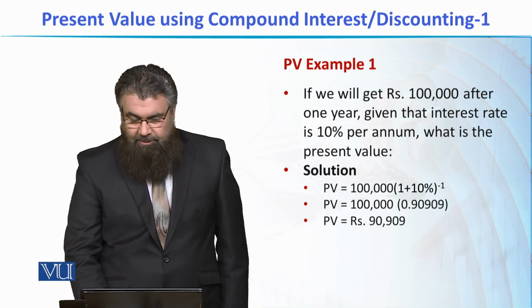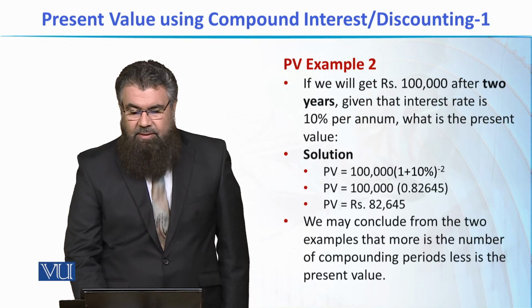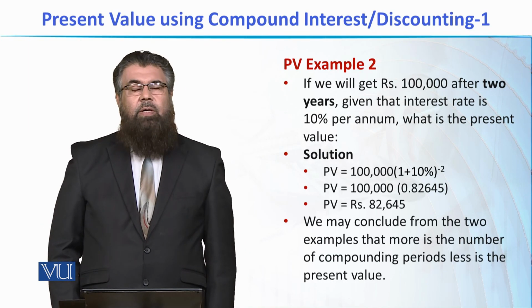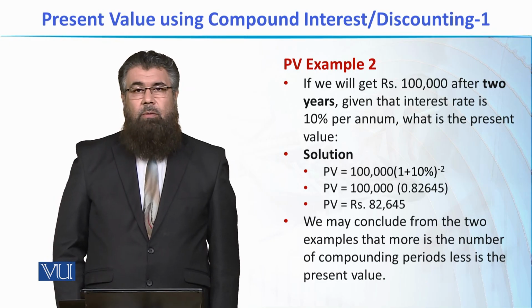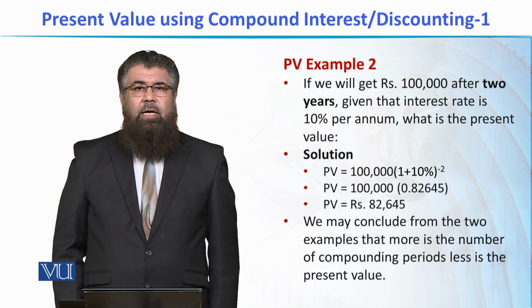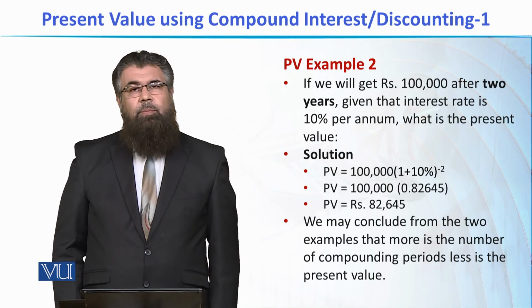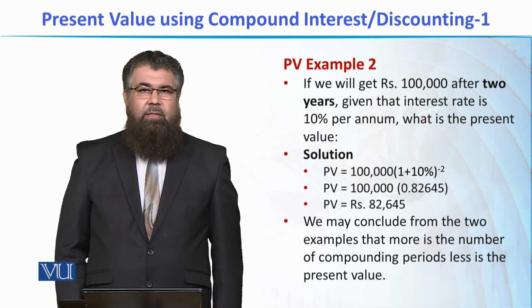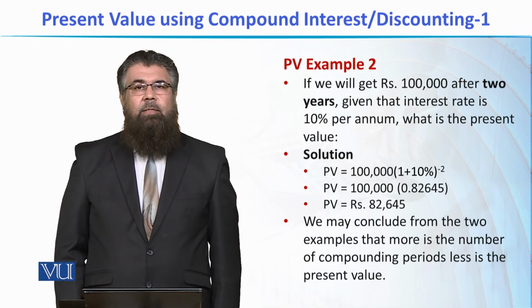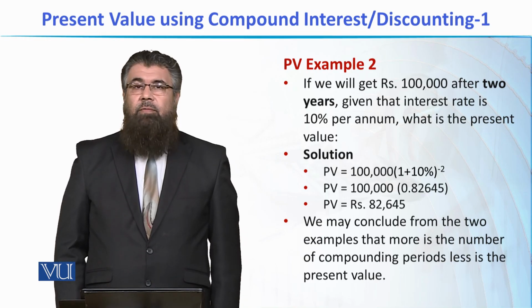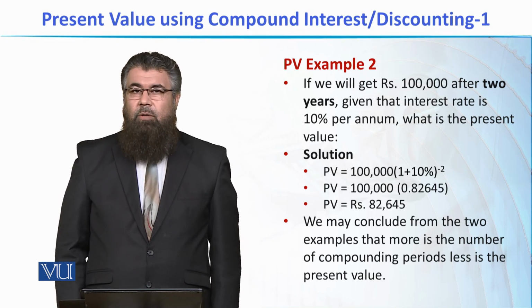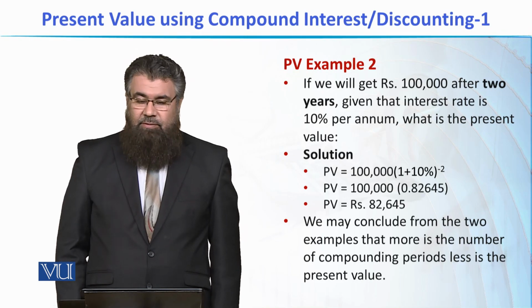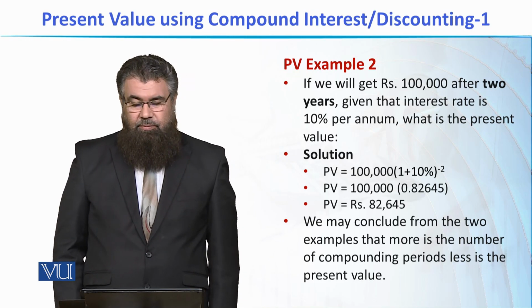So this is the application of present value interest factor and the calculation of discounting. Let's continue this example and make some changes in the data. Now, if we'll get 100,000 not a year from now, but 2 years from now, given that the rate of interest is the same, what is the present value? Again, we need to see that the rate of interest is per annum, that is annual, and time is also expressed in terms of years, but instead of 1 year, we have 2 years. Before we get into calculation, ask the question, would we get a greater present value or a lesser present value? Let's have a look at the calculations.